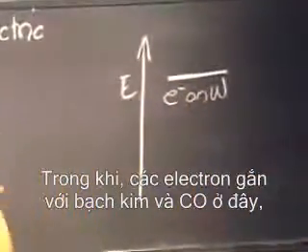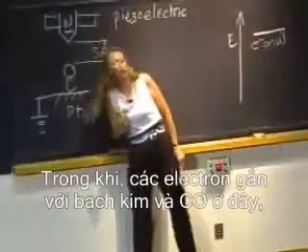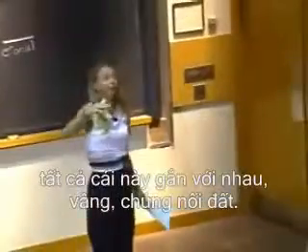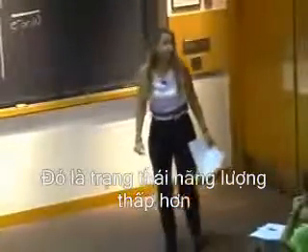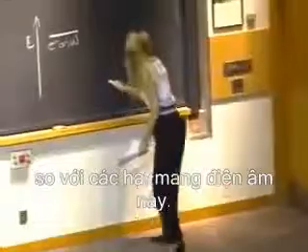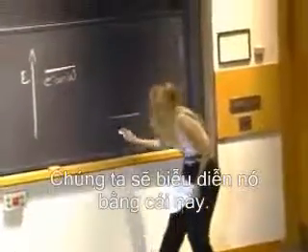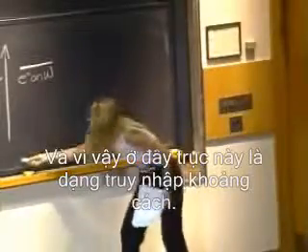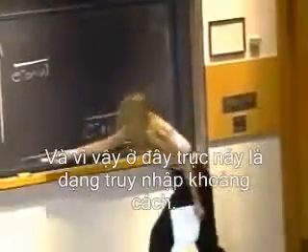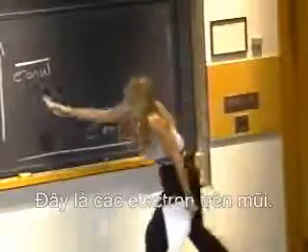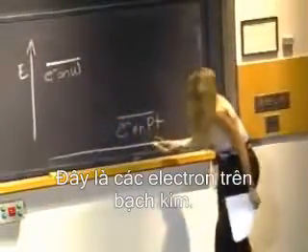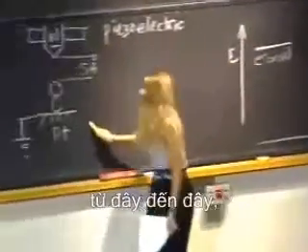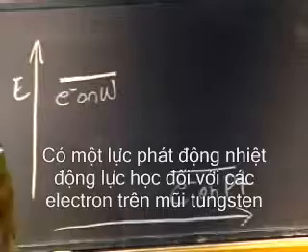Whereas the electrons associated with the platinum and the CO here, all of which are in contact with each other, well, they're at ground. That's a lower energy state for these negatively charged particles. So we're going to represent it by this. So this is the electrons on platinum. And so this axis here is kind of a distance axis, right? These are the electrons on the tip. These are the electrons on the platinum. We're measuring kind of distance here from here to here in the vertical direction there.